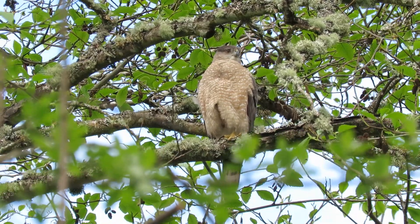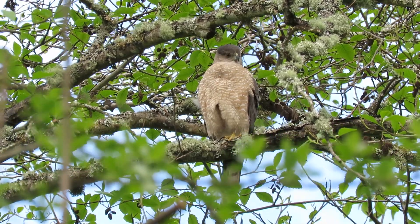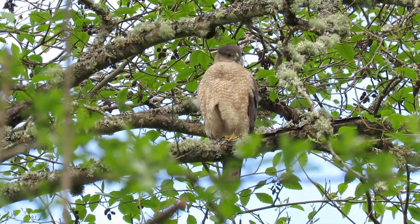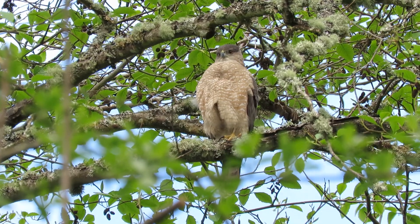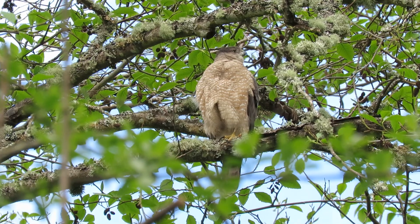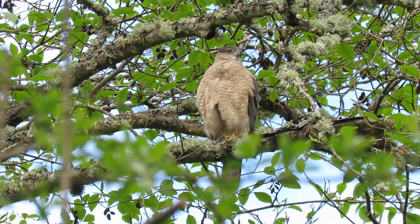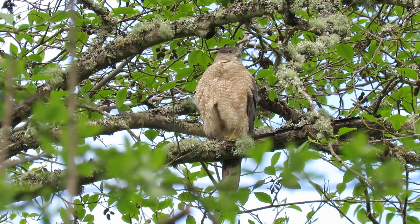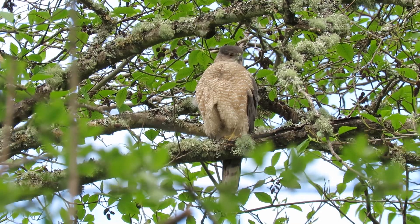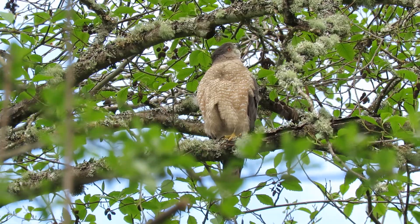We're waiting for the two nests to get their eggs in there, because this is the week they have to do it. I'm sure they're working on it. All the other birds are singing too — we've got hermit thrushes and everything else singing, so a lot of beautiful bird songs now. It's that time of year, they're all showing off, and doing a fine job of it.